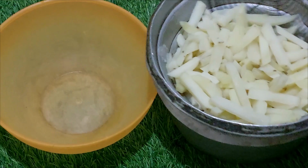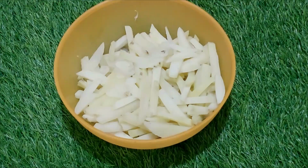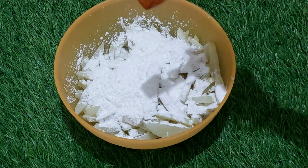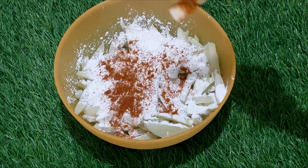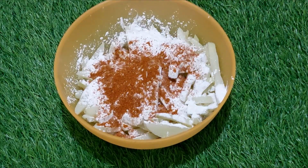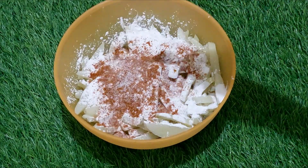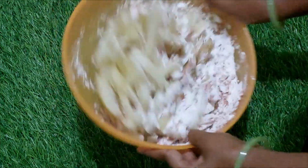Transfer it into a bowl. Now add 1 cup of corn flour, 1.5 tablespoon chili powder, 1 tablespoon salt and give it a good mix.